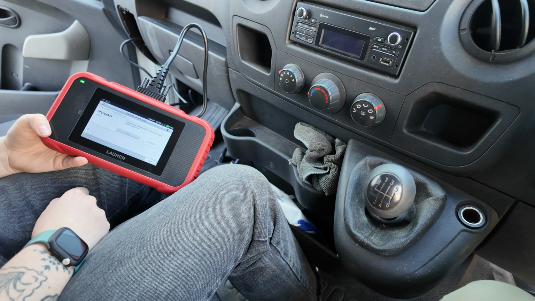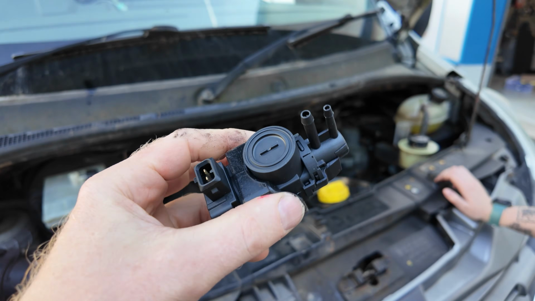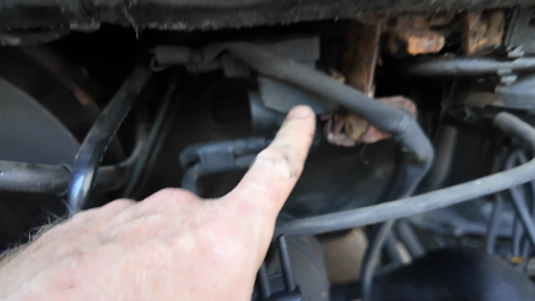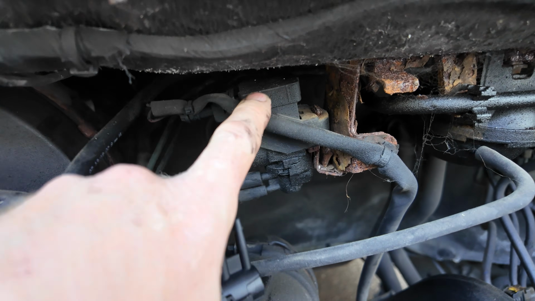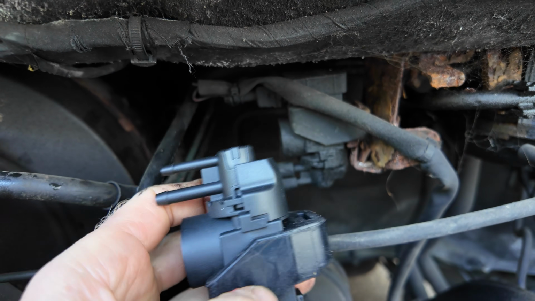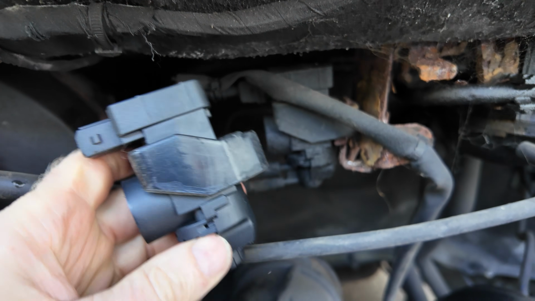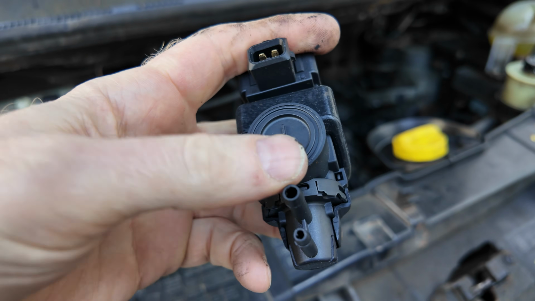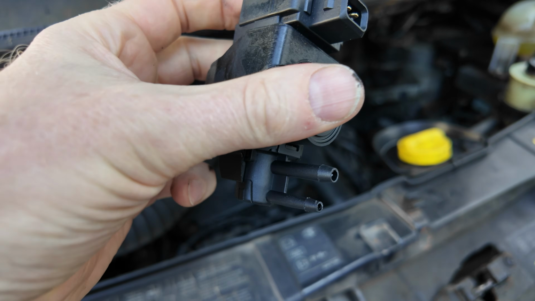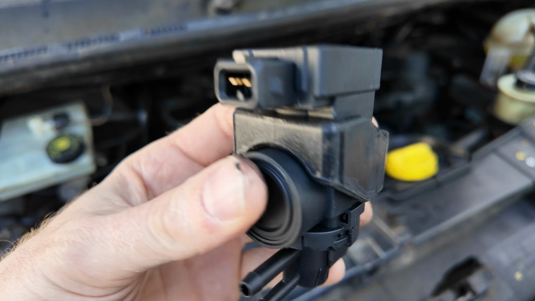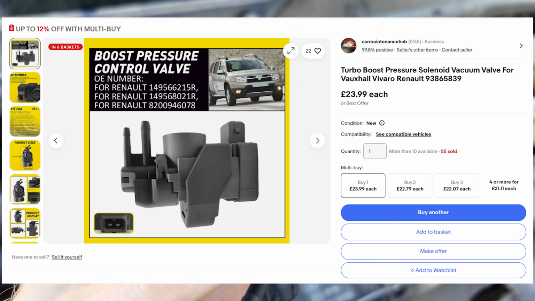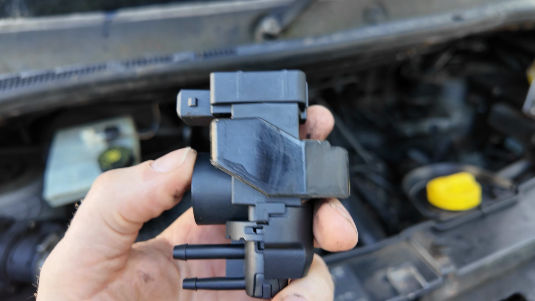So what is a turbo control valve? What does it do, and where is it? This is the new one I've bought, and the solenoid valve lives here. It might be slightly different, so take a picture of it and get on eBay. That should look like that one there. We've got an electrical connector, and this drives the solenoid and regulates how much boost the turbo is giving. Well, that's what I think it does anyway. £23, I'll put the picture on the screen. We bought that. So if this fixes our trusty van, we're home and dry.